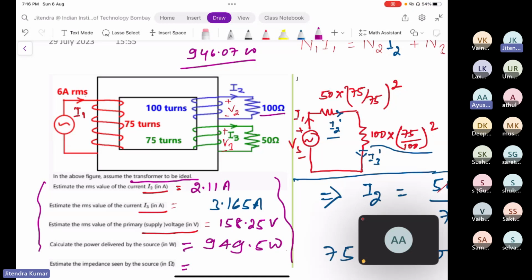Go ahead. If we transfer the secondary winding to the primary winding, then I calculate voltage equal to I2 dash into R2 dash. And if I transfer the tertiary winding to the primary winding, then I calculate I3 dash into R3 dash. When we conclude, both are same, sir. Both are coming same for you? Yes, sir. You can also check it, sir.